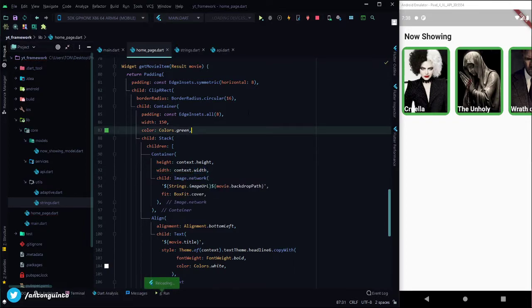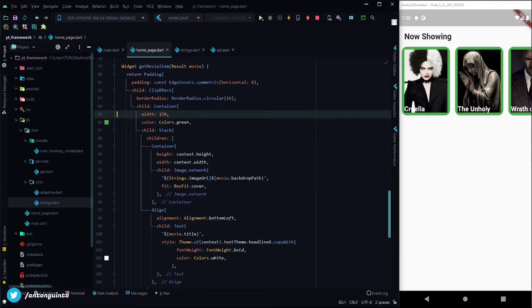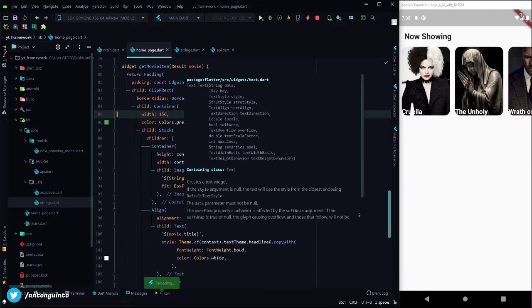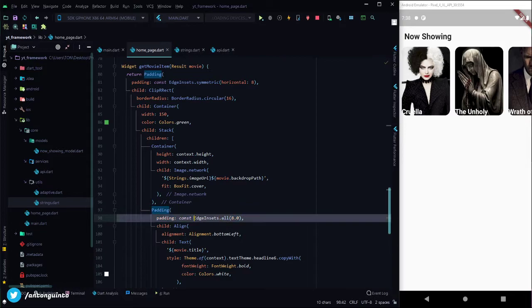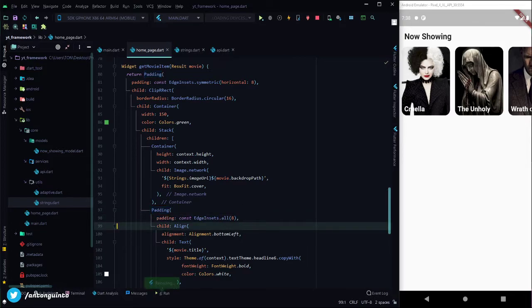But the padding is, there we go. We just put a padding on our text separately so that it doesn't affect the picture. There we go. It's not looking good. Maybe reduce this one. Okay.